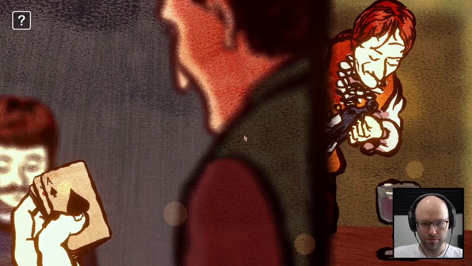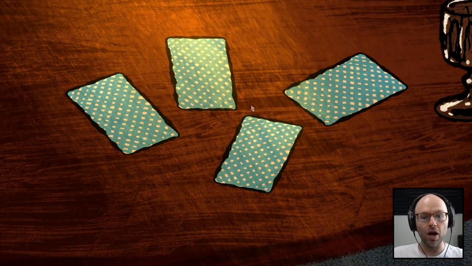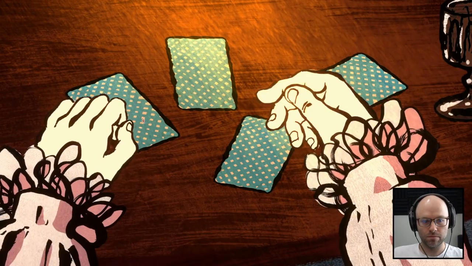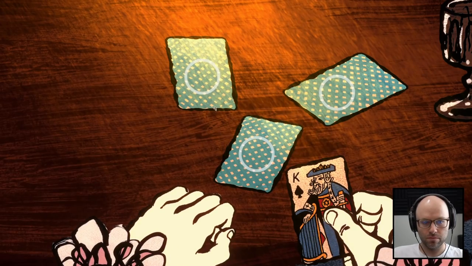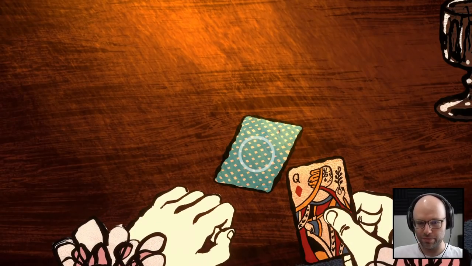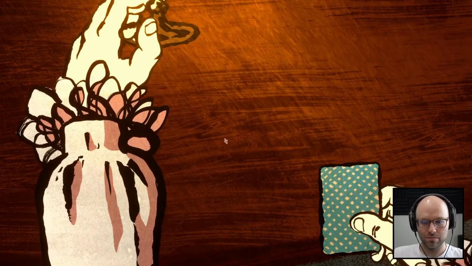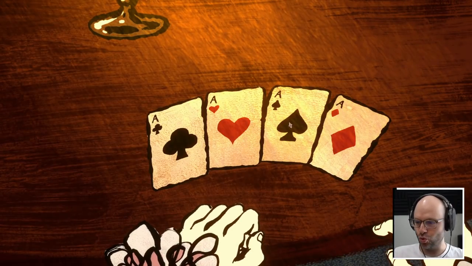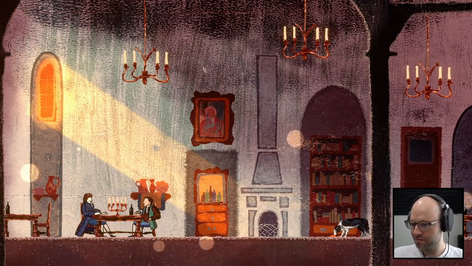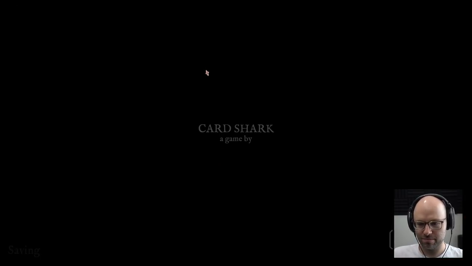My man's got two spades. He sticky palmed it. You think I didn't see your sticky palm? I'm sussing him. You're absolutely right. Yoink. Oh, four ace of spiders. But how? What is wrong with you? Still got it. The end.